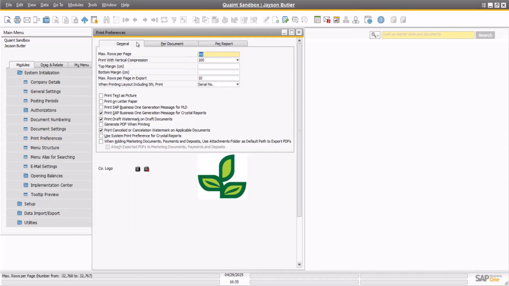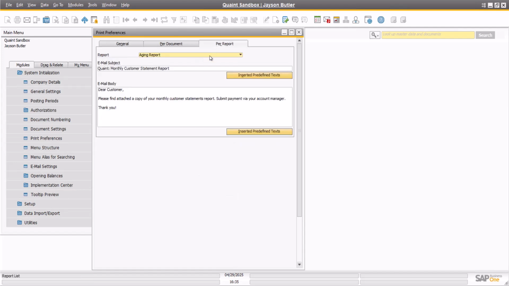Print preferences, for a report, Dunning Wizard, you can also define the default email subject and body if you are choosing to send dunning letters from the system via email.